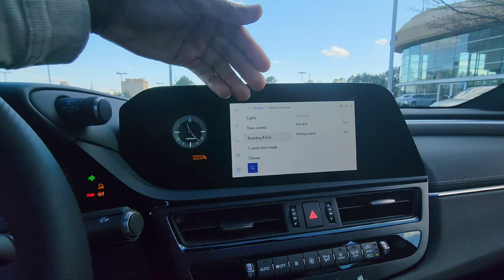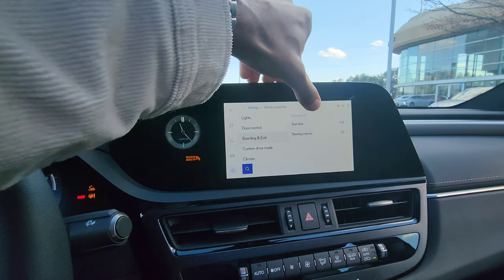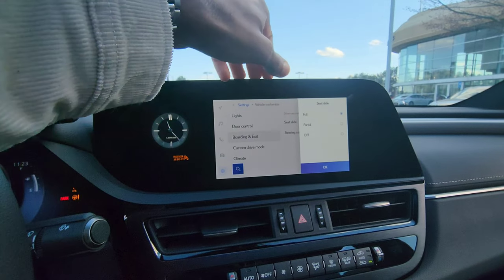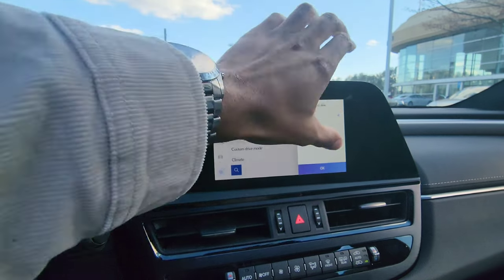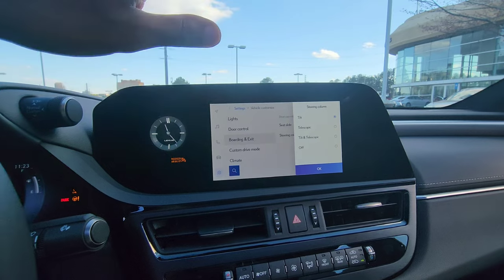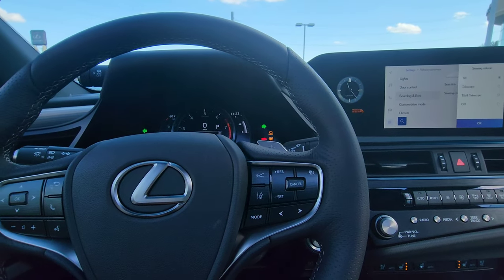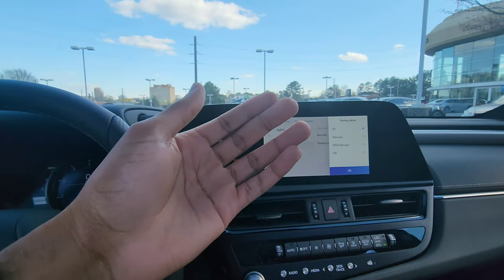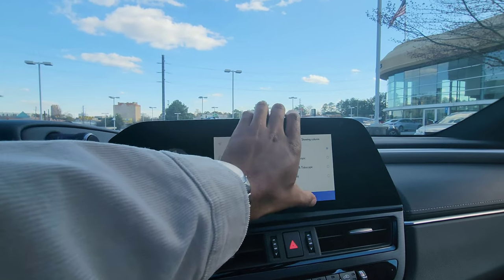You have different driver customizations for entering the car. So if you want the car to slide the seat back or the steering column to tilt when you get in, you have the different settings. So it's tilt, partial, or full slide, partial slide, or you can turn it off. You have your steering column where it can tilt, or it can tilt and telescope. Tilt meaning go up and down, and telescope meaning coming in and out for easy access into the car. You can turn it off completely.